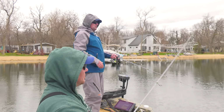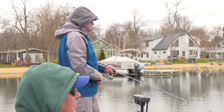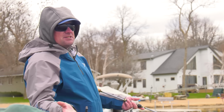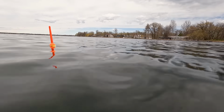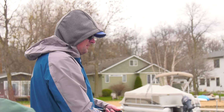So this water is super clear. I mean, at first when the sun was up a little bit, we could actually see the fish swimming around us. And so it's been really important to just cast and get away from the boat. And the other thing is, we're fishing less than 5 feet of water. And so I like to use a clip-on bobber. That way the line doesn't slide up through the slip bobber where you can sometimes lift out of the strike zone when you're trying to twitch and work these jigs. Basically just a long cast, and you're just twitching that bobber, let it sit, twitch that bobber, let it sit. That bobber tips over, if it pops, if it does anything, set the hook. Really easy fishing. And fun.